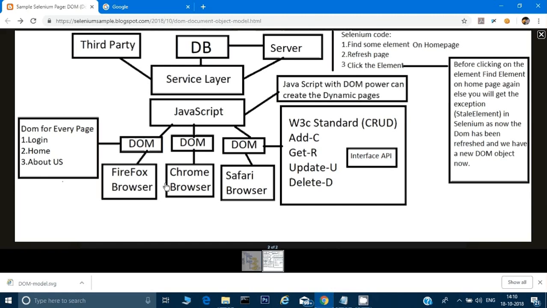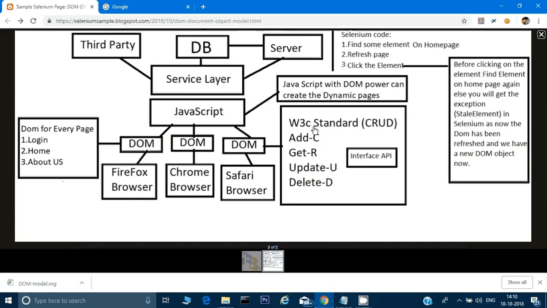So what our developers do when they are writing a JavaScript for a particular web page is make sure it is compatible with each browser. That means it is compatible with the DOM of that browser, because every browser has its own DOM. Okay, and those DOMs provided by a browser follow a W3C standard. Because W3C says that maybe you can create your own DOM. They tell a browser you can create your own DOM, but it should follow the W3C standard.